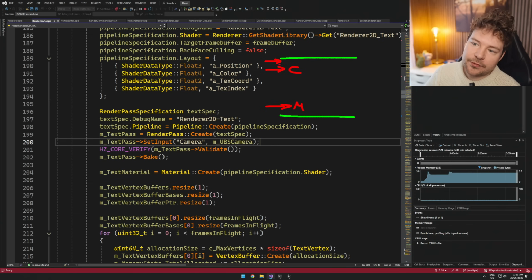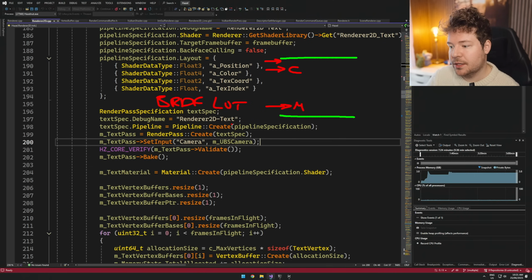Now, even less frequently changing might be static renderer properties and resources. For example, for the 3D renderer, we have a lookup table that we use for our BRDF. It's our BRDF lookup table. That is a texture that makes math a little bit faster, because instead of calculating complex math inside the shader, we can just sample a pixel of this texture, and that's the result of the mathematical calculation. It's basically done offline and then stored in a texture so we can look it up.